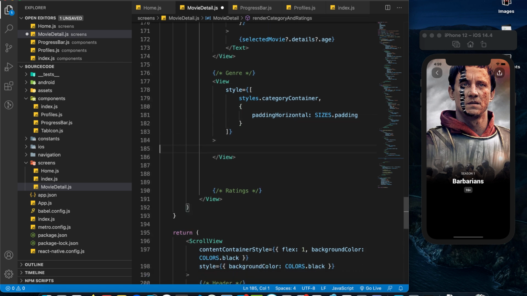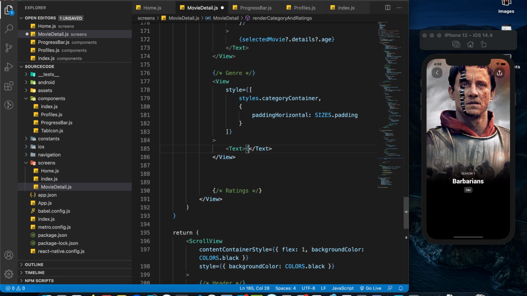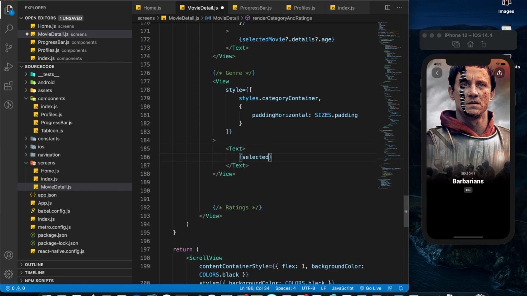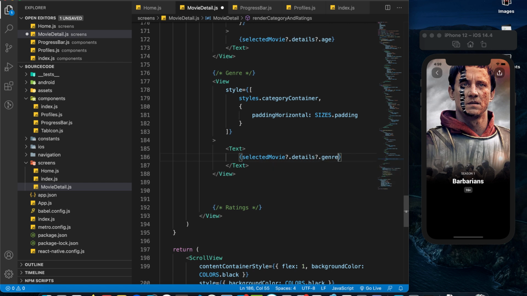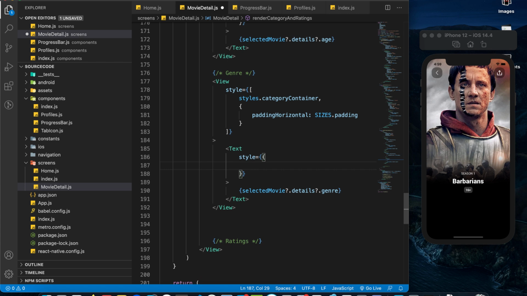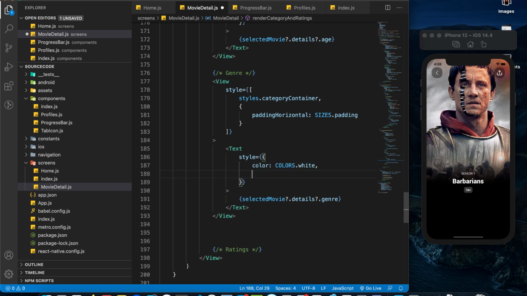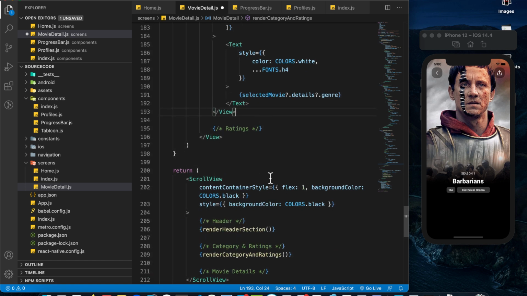And now within the view, we have the text component as well, and we will render selectedMovie.details.genre. And for the style, it's going to be color will be white and the font will be H4. There you go. And lastly will be the ratings.